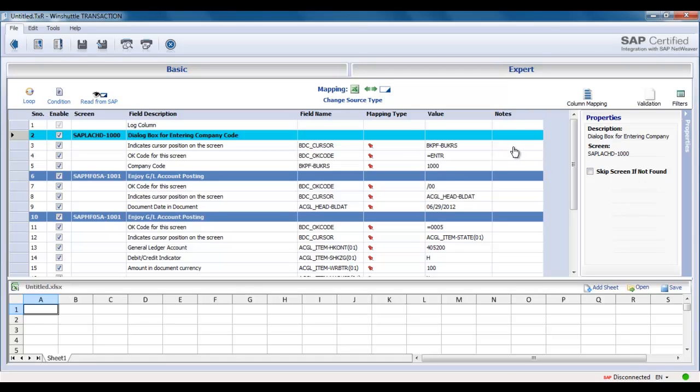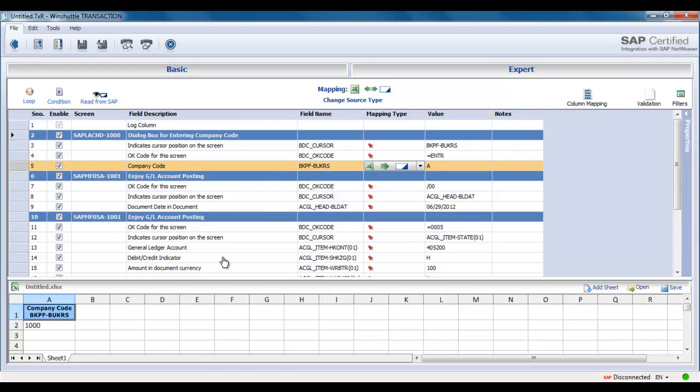So by clicking on the screen itself and then opening up the properties box over on the right, I can check this, and the script can now continue with or without this pop-up showing up in the beginning. Then I'm just going to map the rest of my data here.